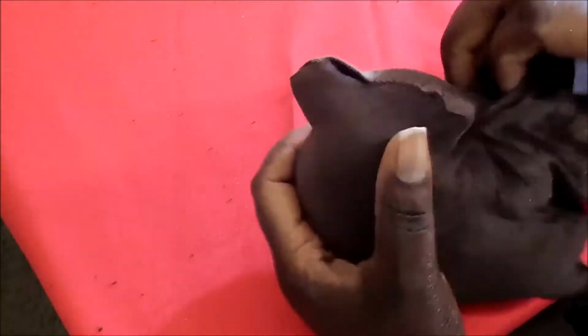You want to keep stuffing your doll until it feels nice and taut. So if you were to pluck it a little bit, it would have a little bit of a hollow sound, like if you were plucking a watermelon.